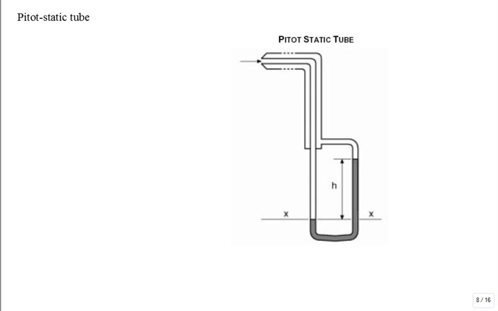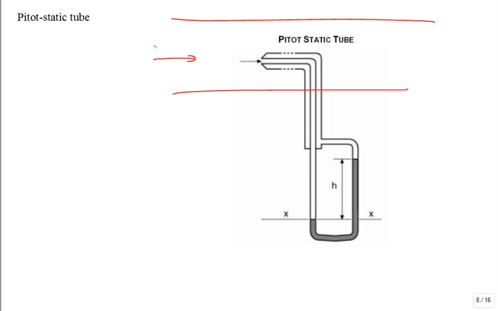This device is used to measure airflow in a channel or duct or something. And usually what you do is, if this is your duct, you stick it in, and this is grossly oversized. It's pencil thin, if not smaller. You line it up with the direction of flow so that the flow is coming at it this way. You can't have it cockeyed in the flow. It needs to be lined up. And it has an opening right here.